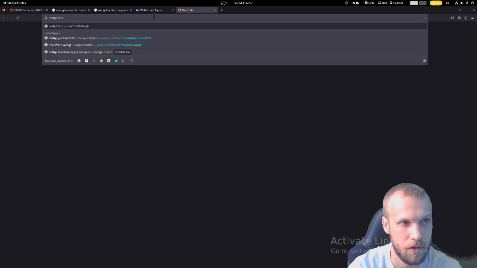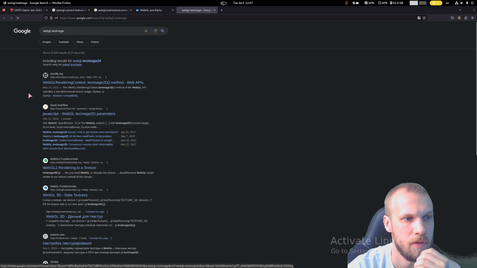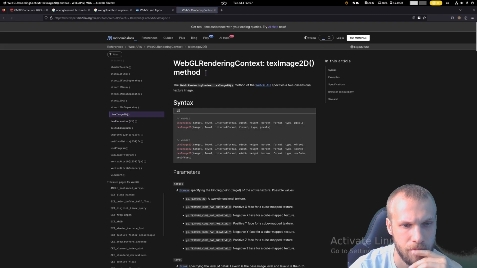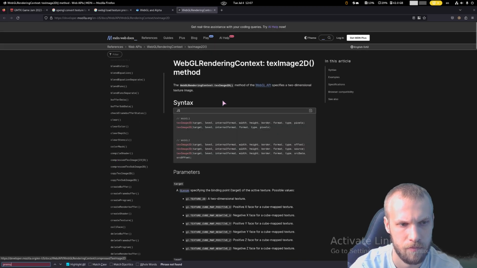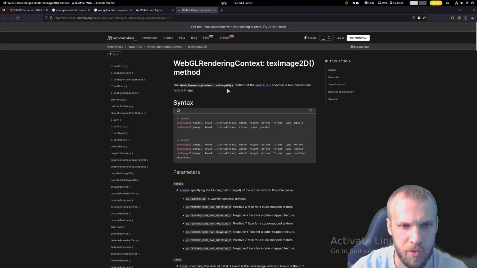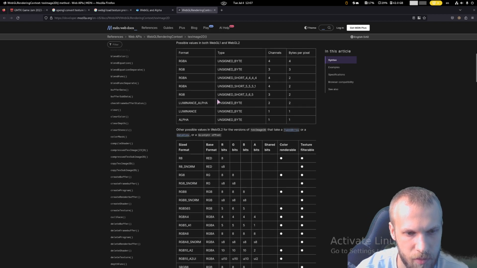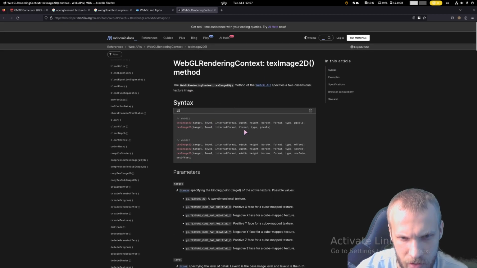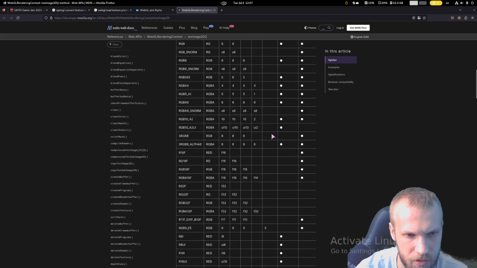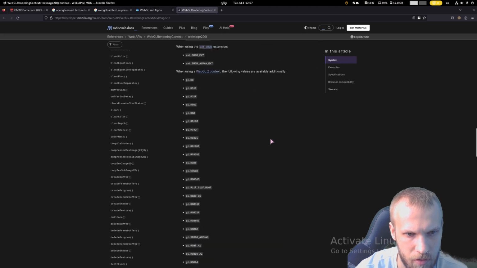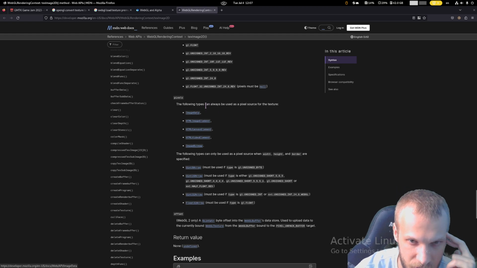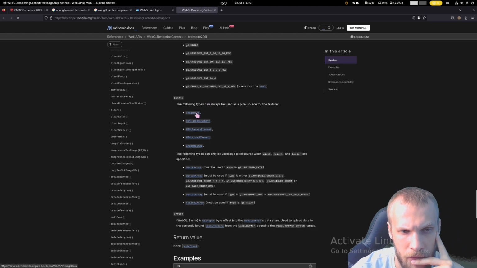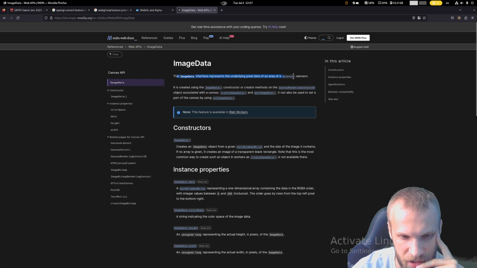WebGL text image. So there is nothing about pre-multiplied here, but as one of the arguments to the pixels here in WebGL, we can do the HTML image data, right? So the image data is just the raw image data.